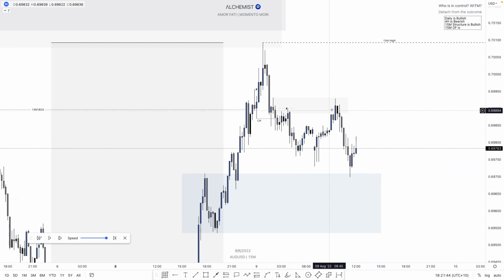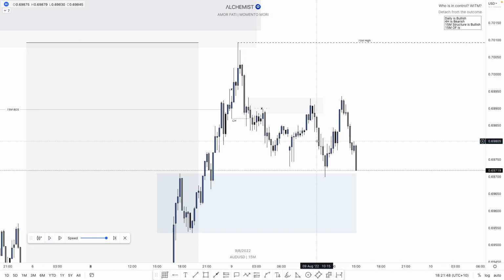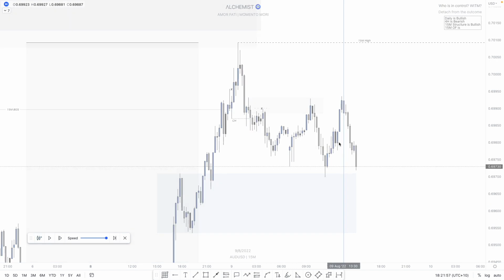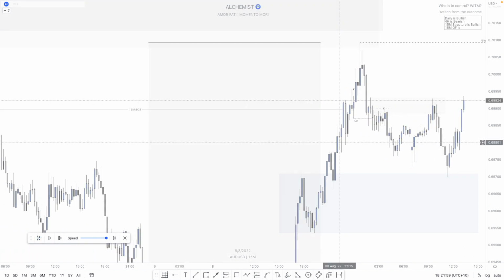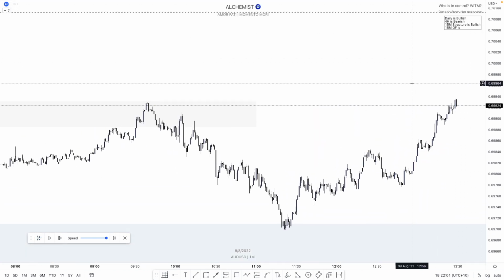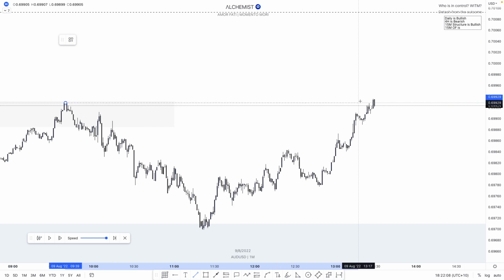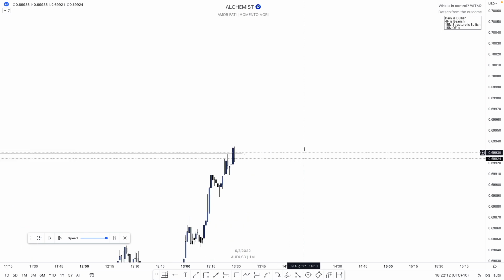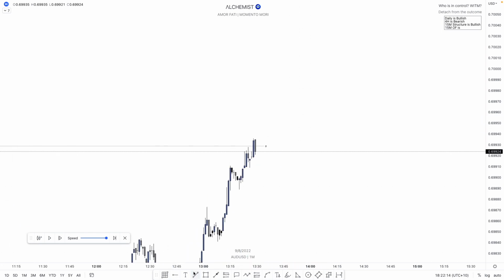And now what we're waiting to see is one of the liquidation models, which obviously I'm not going to go through in depth here because that's for the members, but essentially it occurred. I've gone too far. The liquidation we were waiting to see occurred when this high was taken. Now, once this high is taken, we just look for our entry model.